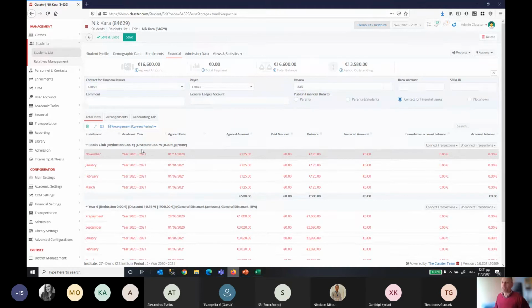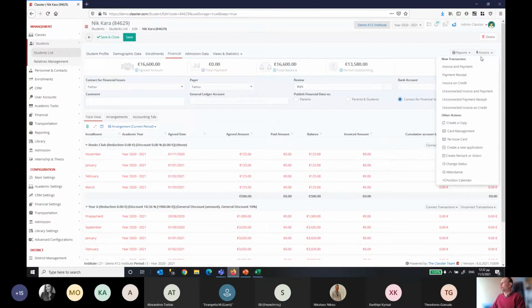That agreement can also be created for students who are not registered yet. In these cases, they work with it as financial offers. So we also support this capability of creating financial offers and sending those. That is part of the admission module: we can send financial offers and the students can accept them, see the offers, and then convert to registered students and go one step ahead. So this is what I said at the very beginning. The two modules work very well together.